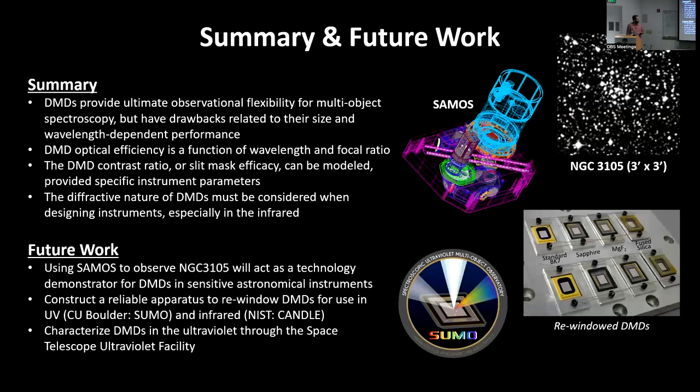This current ongoing effort, something we're doing at Johns Hopkins is we're creating a better apparatus to re-window these devices. The devices come pre-packaged with a window on them. The window has an AR coating for the optical spectrum because they're projectors for movie theaters. Some people have more delicately taken the window off the DMD. They do still work, but you don't want to touch it. Meanwhile, when they have the window on, they're very robust. You can drop it. They're not going to break. There's virtually no failure rates amongst the micro mirrors. But what we'd like to do is essentially replace the windows in a very repeatable fashion and put on UV optimized and infrared optimized windows. There's also a facility that's being built at space telescope in order to characterize these in the ultraviolet, especially scatter.